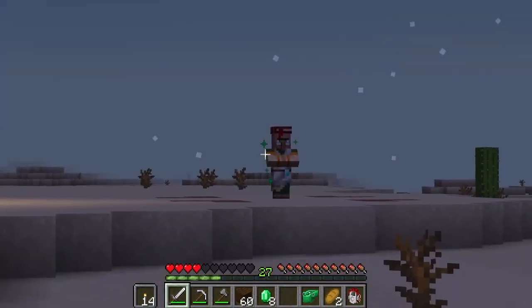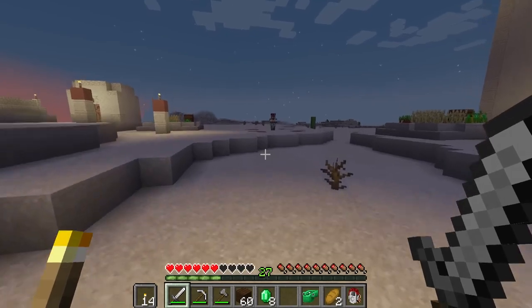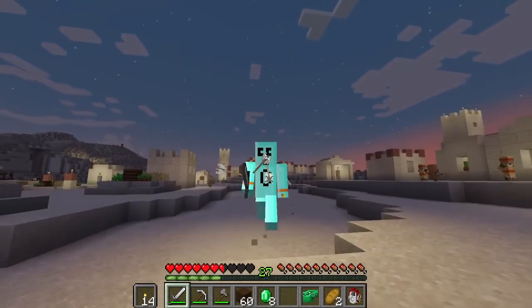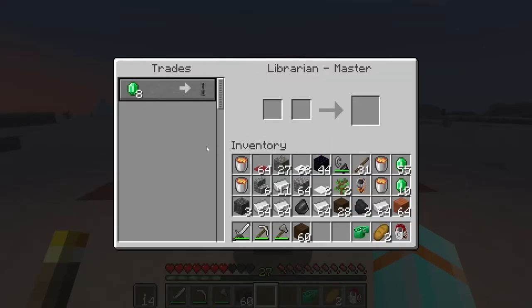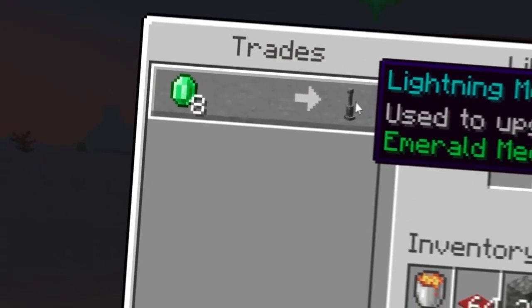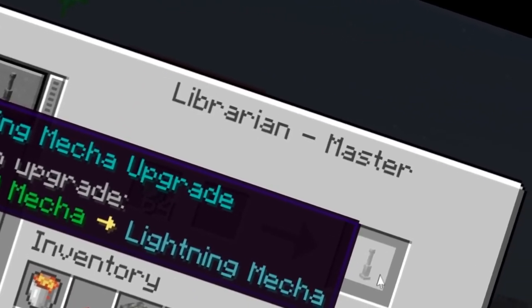My goodness. Oh, hello, good sir. He's glowing green over here. Are you just happy and grateful, or you want some emeralds? Here you go, dude. What's up, buddy? What's going on? He trades something. Whoa! Lightning mecha upgrade. Aw, snap!